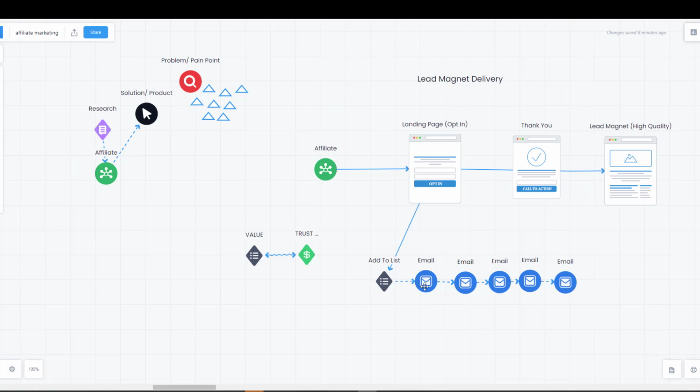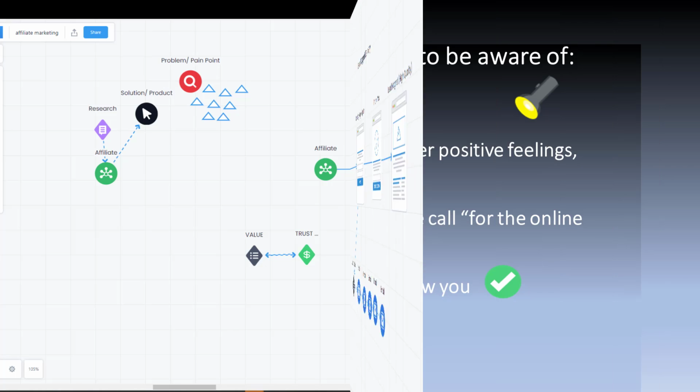Now this first email could be thank you very much for joining us, and perhaps you might have some other item of value that you would want to build upon that relationship in the very first instance. But what you wouldn't do with all these subsequent emails is bombard the person with lots of sales emails, because if you do that, they will unsubscribe. So what you focus on here, particularly in these early days, is providing value to that subscriber such that you build trust with them and they will buy from you in the future.